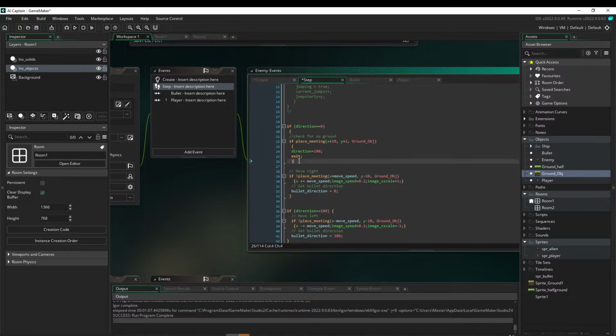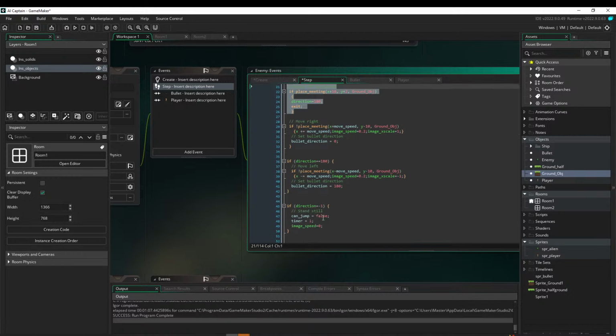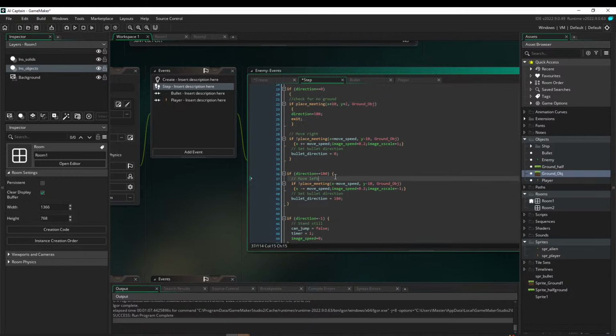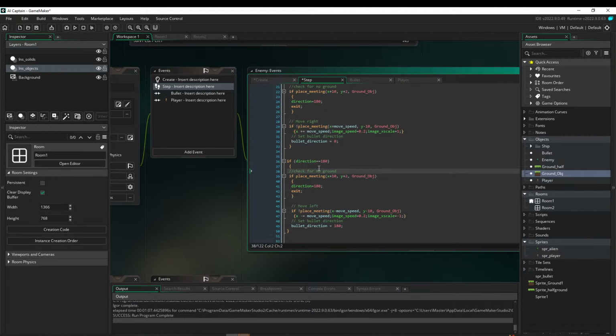Now what we're going to do is copy this code and then put it in the code for when it's going left, which is here. Now in this section, when the direction is 180, we're going to move to the left.